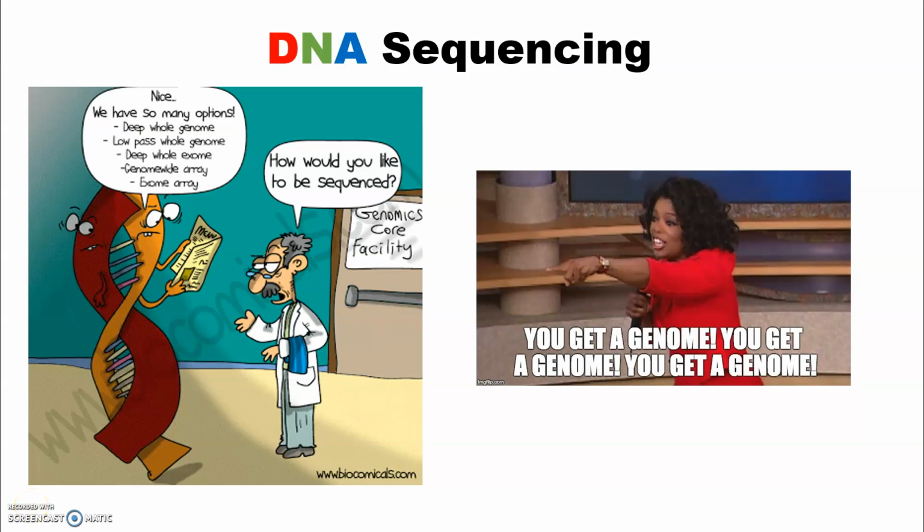DNA sequencing allows us to do so many things. Think back to when we talked about the history of DNA, first deducing what DNA was and then trying to determine the structure. After we determined the structure, we just had to investigate to find everything that we could about it. Well, now that we can sequence DNA, we can sequence genomes.